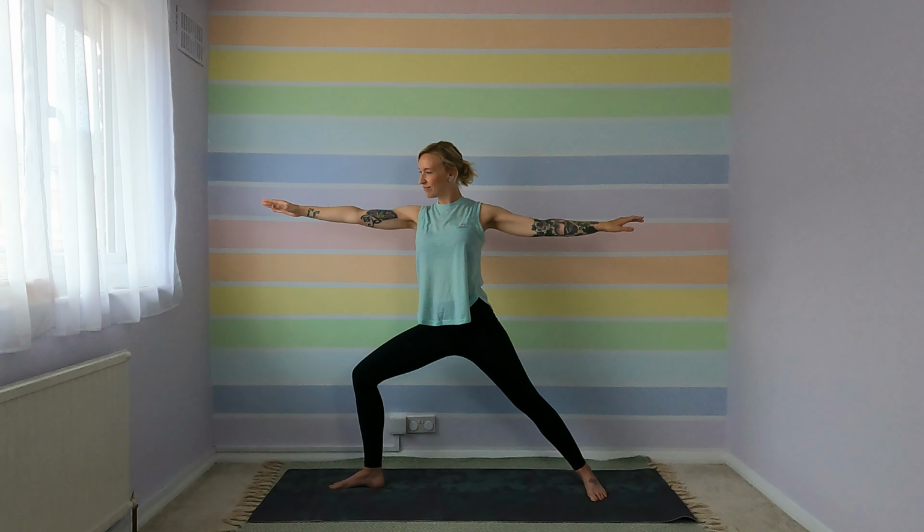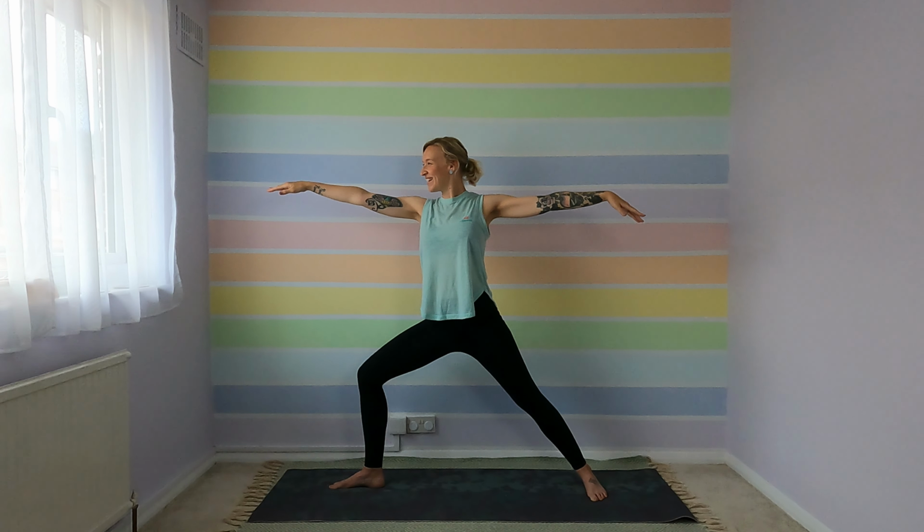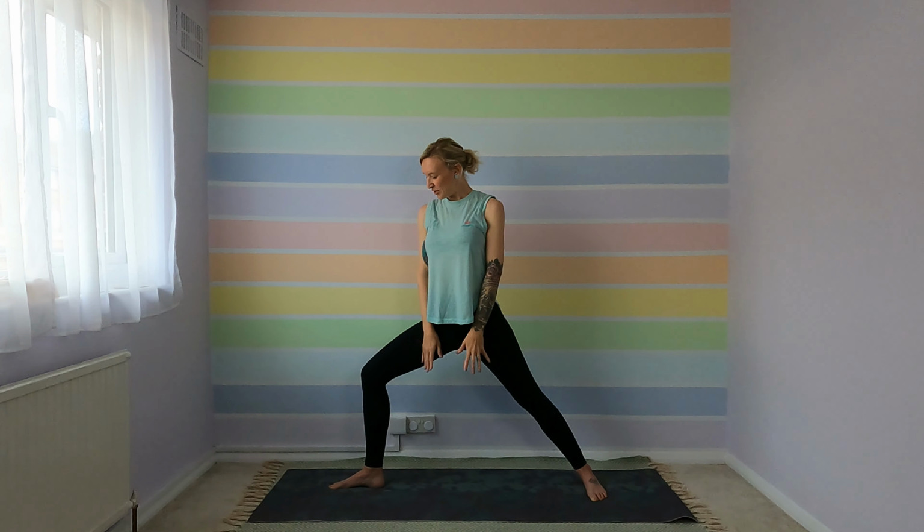Last one. We'll meet back in warrior two. Then release the arms, straighten the right leg. Toes point to the long edge of the mat, goddess pose. So heels pointing in a little bit.